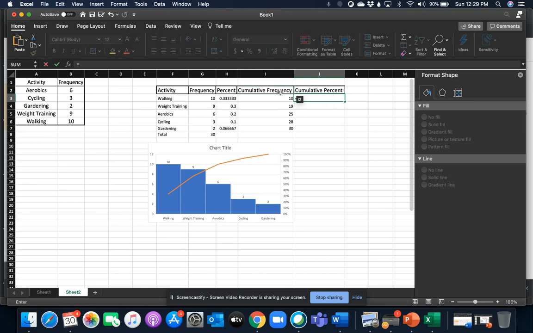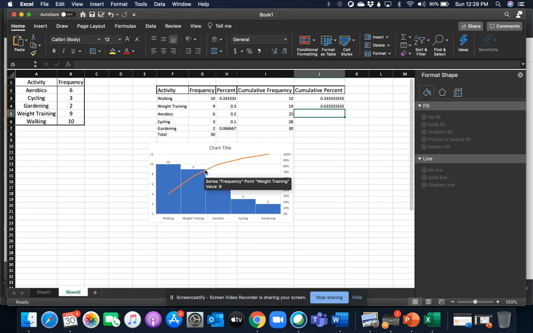So we'll just do this here, divided by 30, first category. For weight training, we will do this here, divided by the total. And if you notice here, weight training is at about 63%. We're measuring the actual midpoints when we do these. Next category, 25 divided by the total.